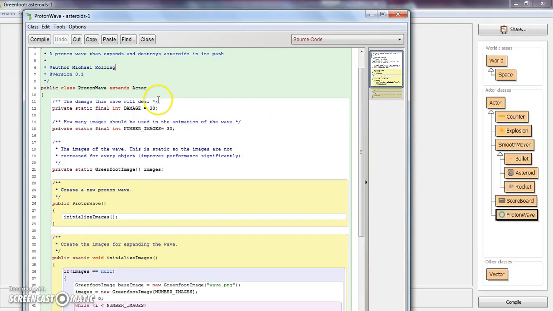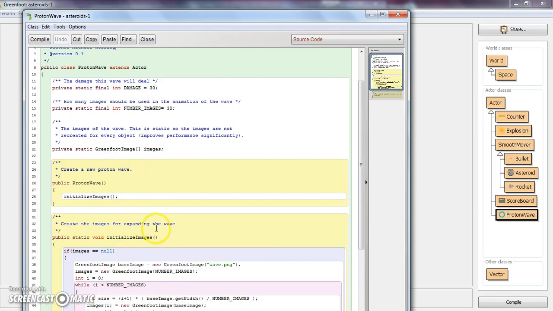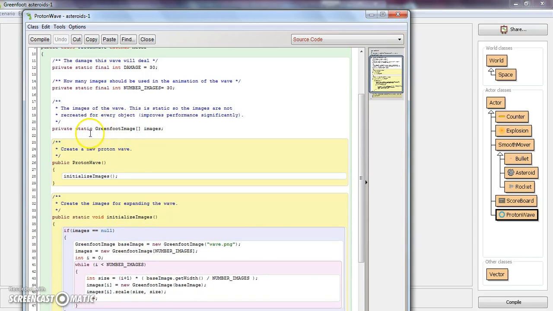So the proton wave has a damage level of 30. Again, please notice the use of a constant that's named with all capital letters, and final indicates that it's a constant. The keyword static here means it's going to be accessible throughout the entire program as well.